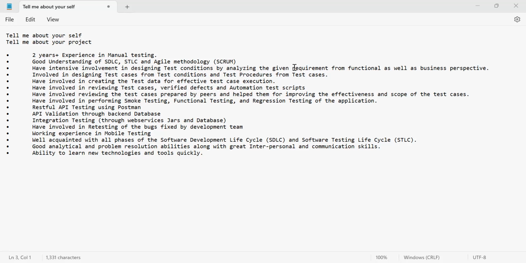I execute those, and if everything goes well, then our positive scenario is passed. For a negative scenario, I just tweak one data from the positive test data set, and if it fails, then of course our testing is in the right direction. So this way we identify the test condition and the test data for testing our given requirement.